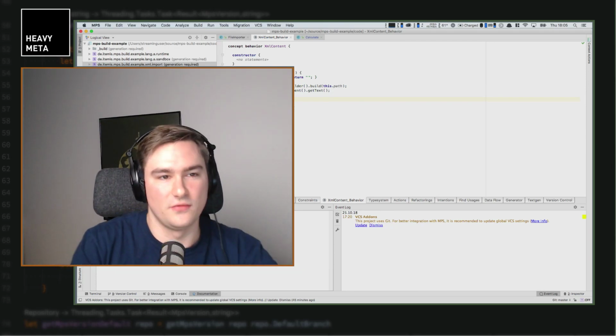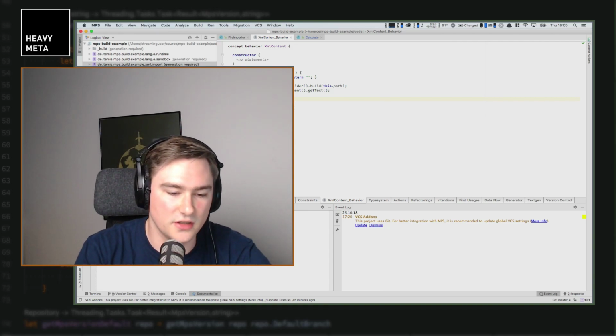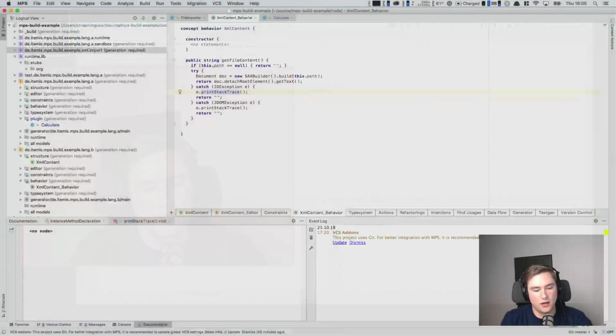So the first thing I would like to do is to take a look what steps you need to take to actually use external jars inside of MPS. So I have the same demo project as we had in the last stream. I added some minor things to be able to show this today, which I didn't want to do on stream because it's rather boring, and I'm just showing the results of it.